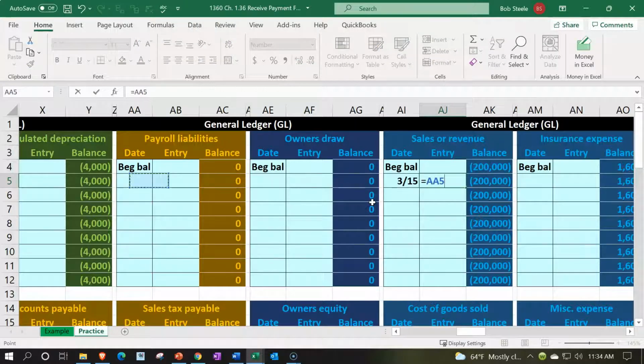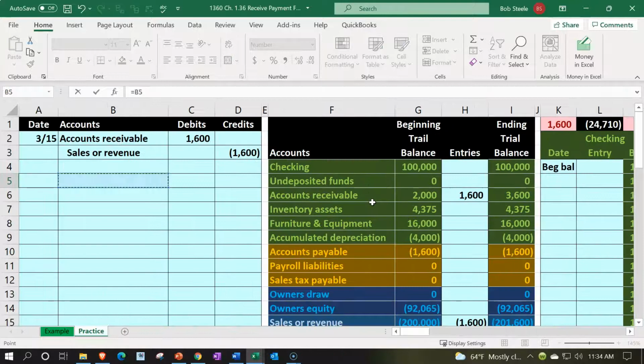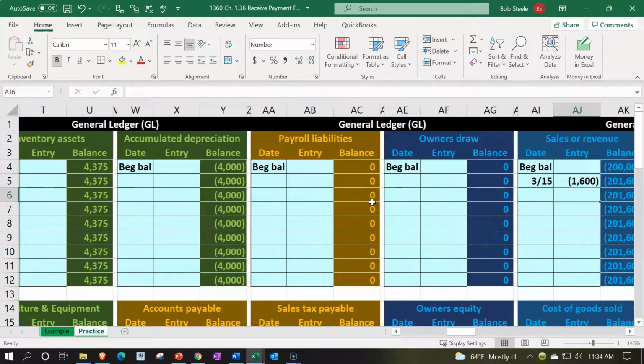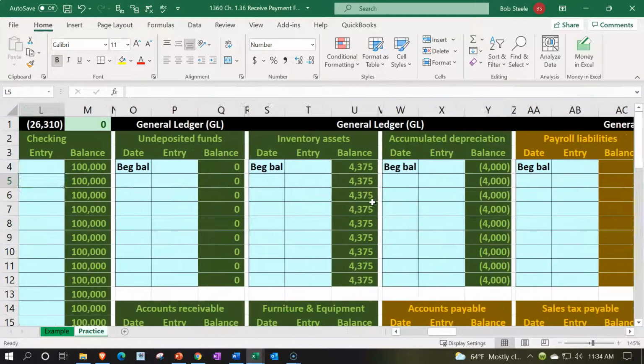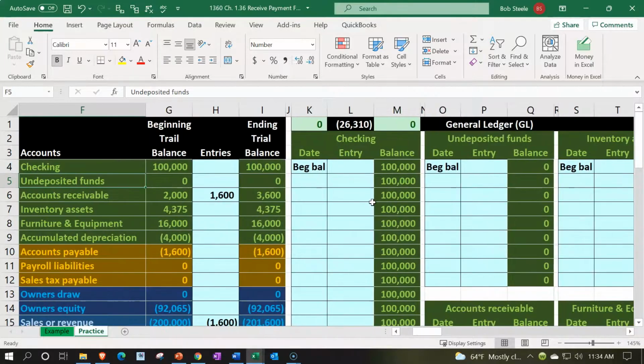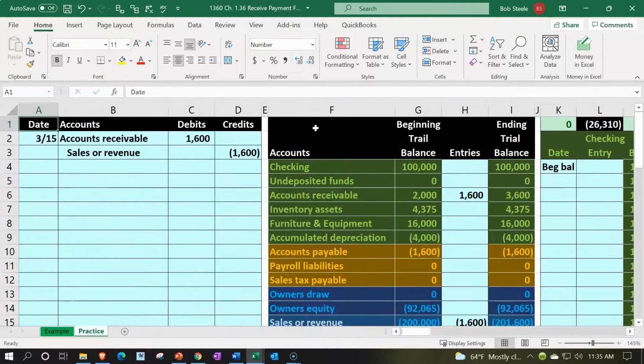Scroll all the way to the left until I hit the wall, and then pick up that 1,600 going to the sales account, going from 200,000 up by the 1,600 in the credit direction, doing the same thing to it, increasing it to the 201,600. That 201,600 also then being, of course, on the trial balance, as we saw here, back in balance up top on the GL, given the green zeros.